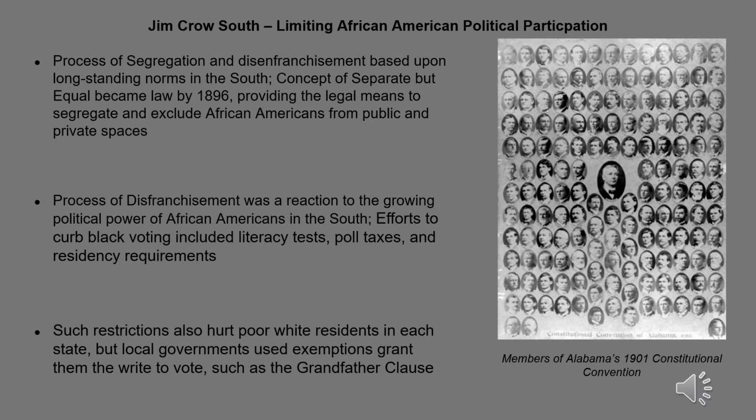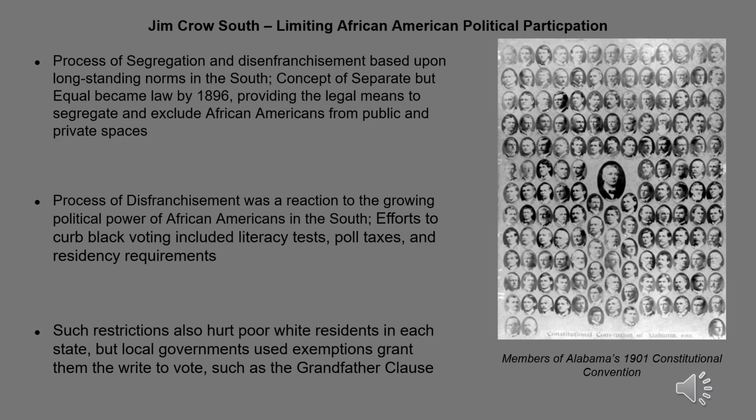By the 1890s and the early 1900s, Southern states have rewritten their state constitutions. Now, if you recall from a previous lecture, state constitutions had been rewritten during Radical Reconstruction to ensure that African Americans had the right to vote in Southern states. Each state had to guarantee African Americans in their state the right to vote. Well, now that they have power again, the white elite are going to write constitutions that say something else. This time around, they're going to write constitutions designed to limit the ability of African Americans to vote and to register to vote.